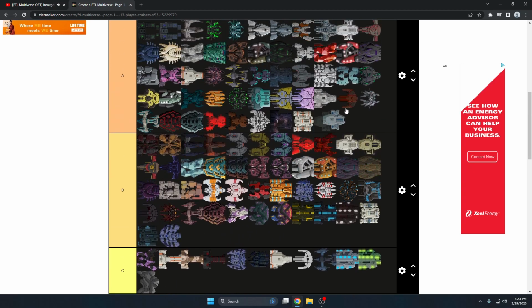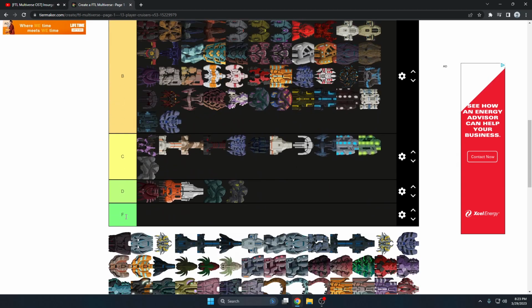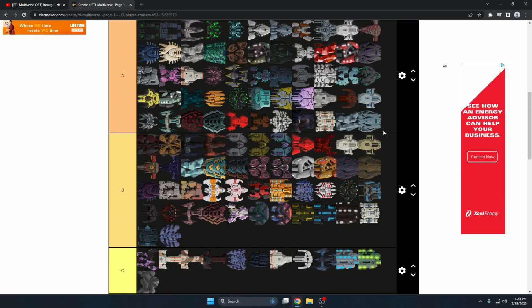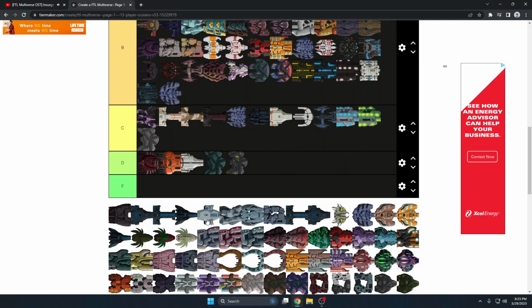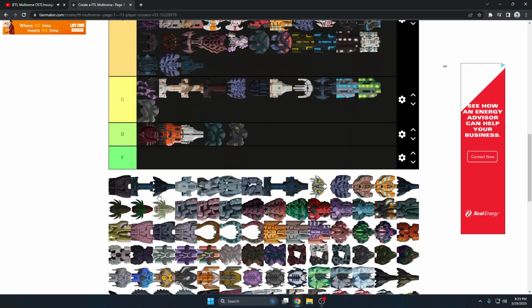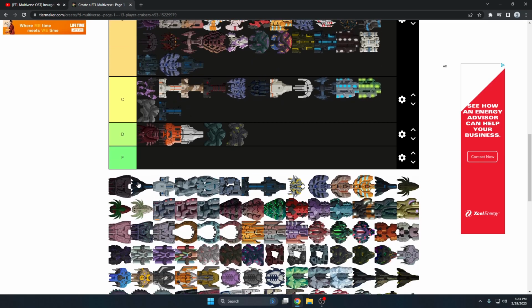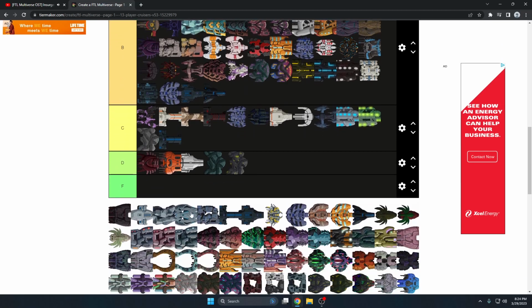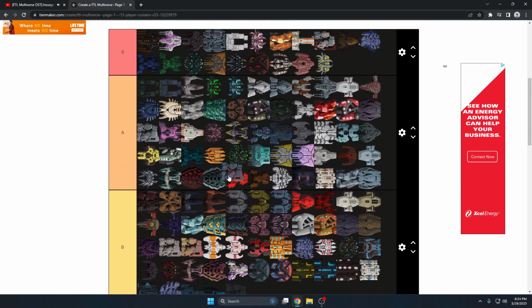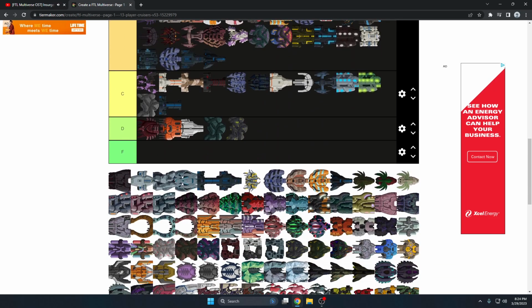MV Civilian, probably A tier. MV Imperial, or Crystal, A. MV Spectral A, MV Augmented A for S for sure. Kestrel, probably B. Federation, probably C. I mean, it's identical to these other ships. And Stealth, probably B as well. NG, probably A tier. Yeah, probably A tier for sure.